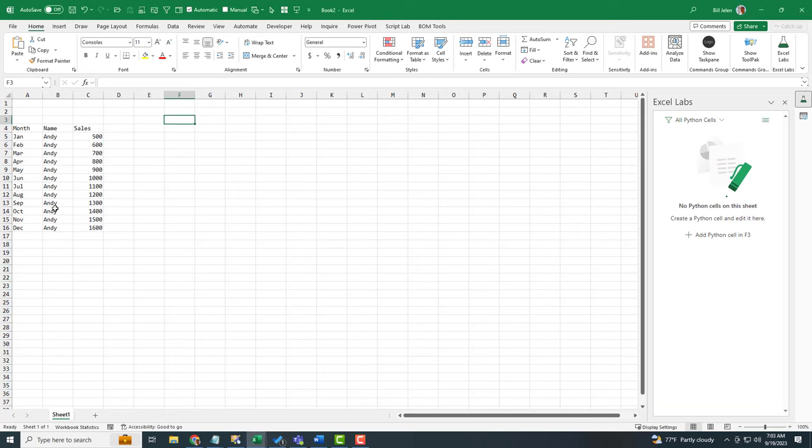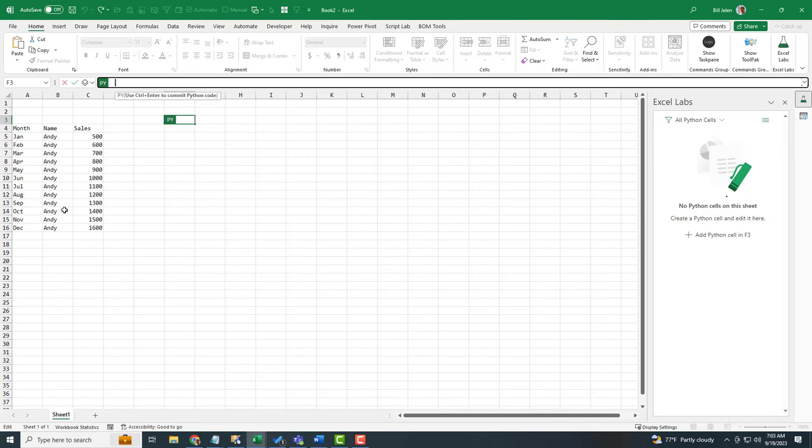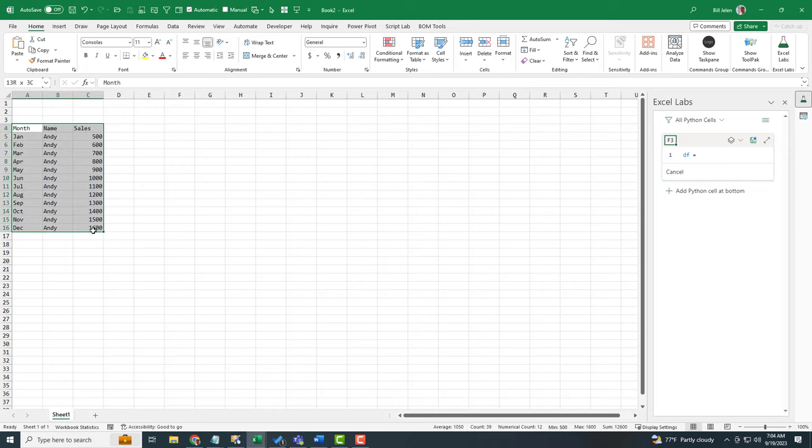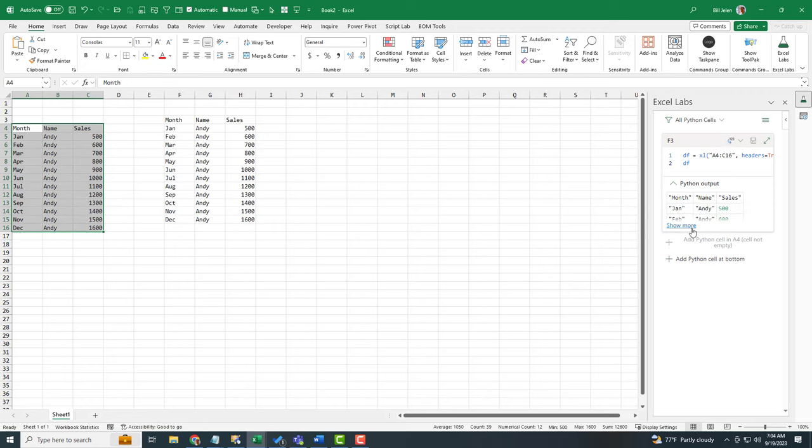Here's a brand new workbook, and I just want to create a data frame to point to that range. With Control-Alt-Shift-P, it's easy. Let's say df equals, and then select the range, and it'll build that syntax for us. I'm going to escape there and say add Python cell in F3. It doesn't work. We can't select the cell and have it fill in the Excel for us. So you're going to have to type the XL and everything, headers equals true. And let's see, we're going to return this as convert to Excel values. We'll just show df and save. All right, so we get our Python output.